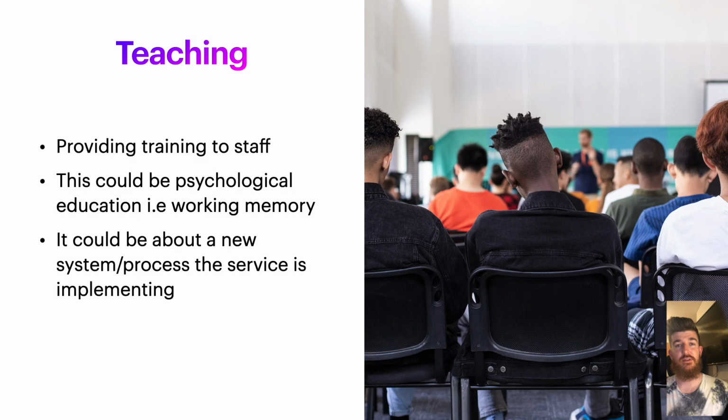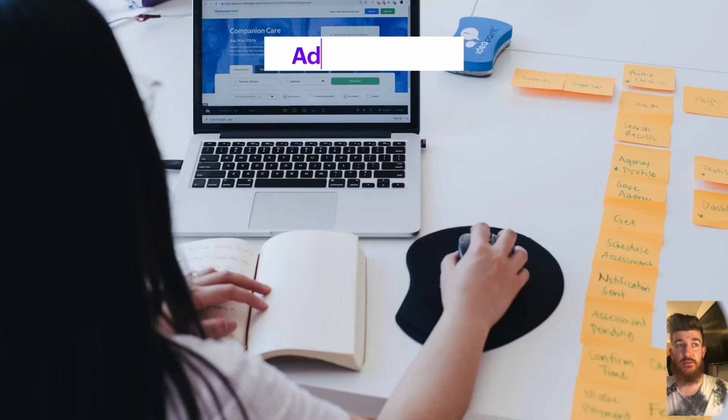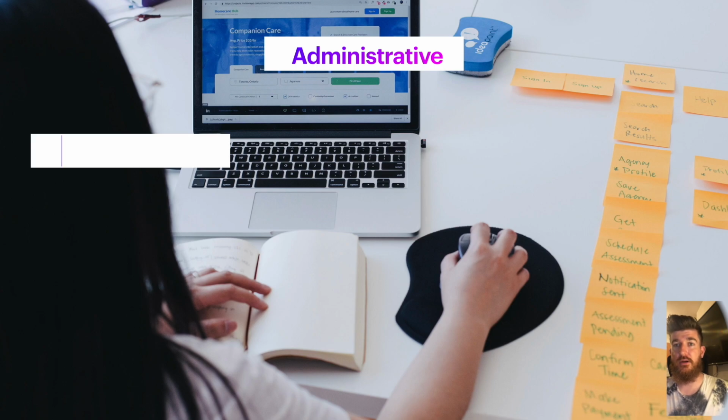This information is really valuable to a team because it helps everybody to be on the same page and everybody has the shared knowledge to work efficiently together. And as an assistant psychologist, you're going to be doing lots and lots of administrative work. Now, it's not everybody's most fun task, but there were a few different things that I had to do. So I might have had to take clinical notes from the groups that I helped to run, or the individual sessions that I'd observed or been part of.